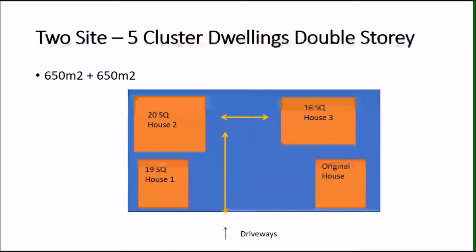Excellent. And this is a really easy way of not worrying about getting 2 sites. You just get one site, but see if you can get an option to build behind the neighbor's property. Excellent. So the driveway could be from the back, or could it be from the front, the neighbor's house as well? The neighbor may not give you an opportunity to use his driveway because of configuration and other reasons. But if you run a driveway along your site, then there's no reason why you couldn't have a right bend into the new townhouse behind your neighbor's property.